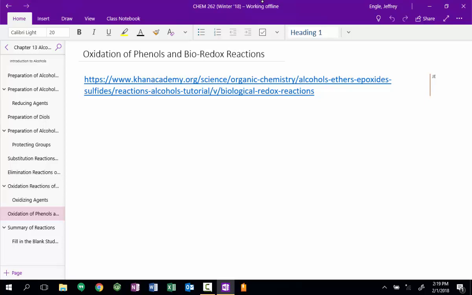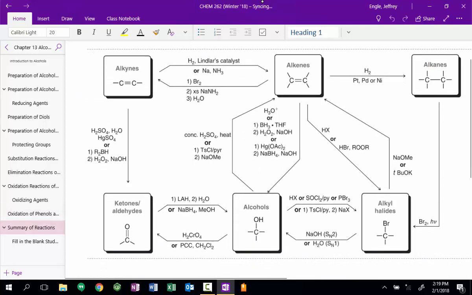And then last but not least for this chapter, they've made a good summary of reactions at the end of the chapter. I would recommend trying to expand on your reaction map, drawing more arrows. However, be very careful with some of these transitions, right? So, for example, if you're making an aldehyde or a ketone, be specific now. Is this making an aldehyde, or is it making a ketone, or is it making a carboxylic acid? We now have the ability to control which one we're making. So I would recommend adding that.